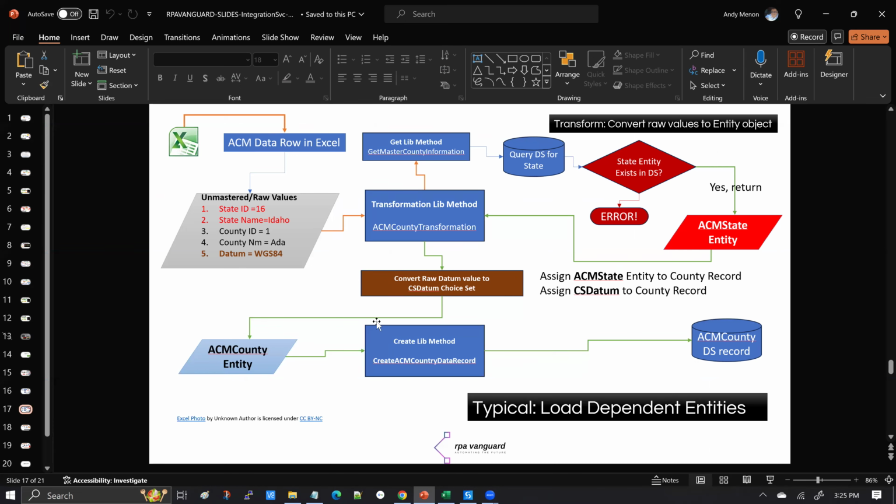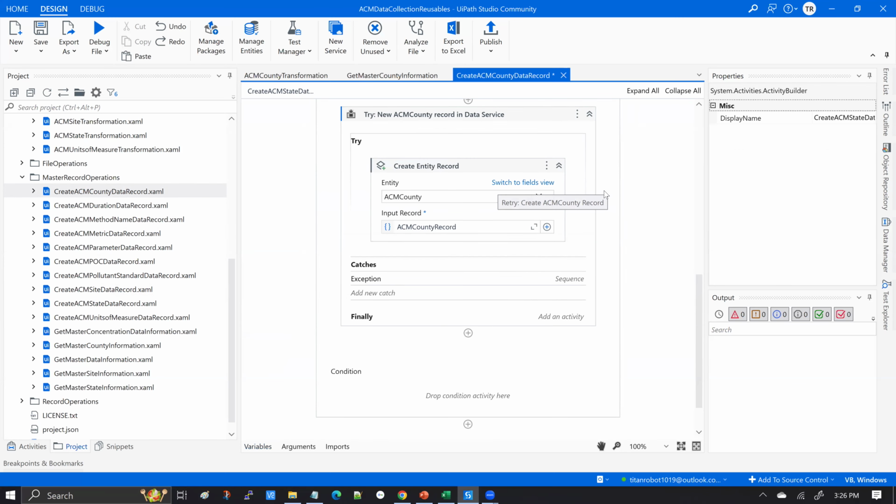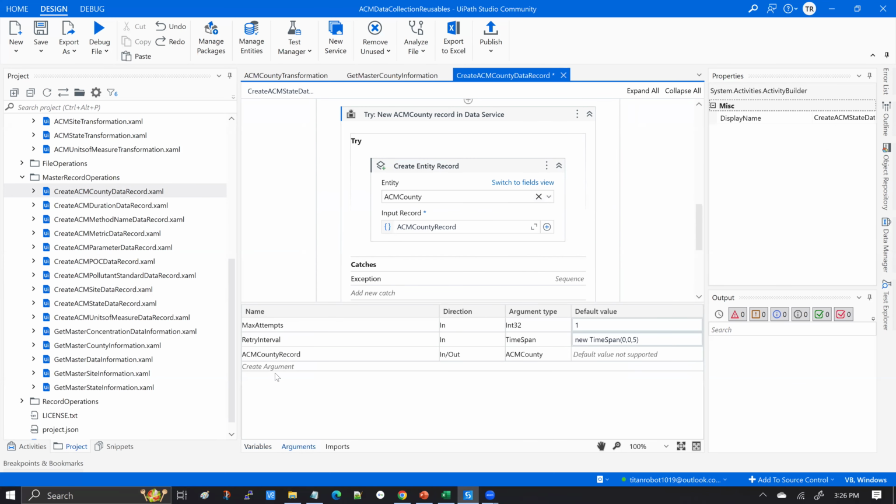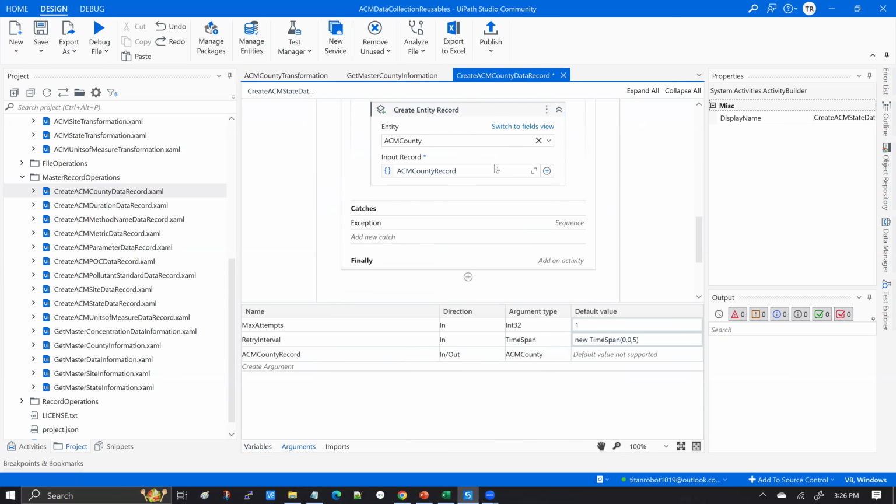All of this assigned, your ACM county entity is complete, right? And obviously the next step would be for you to create it. And to create that, you're going to call a similarly named method, create ACM county data record. If I open it, the method is very small, very crisp. You pass in ACM county record of type ACM county, and you call the create entity record and assign that ACM county record object to it.